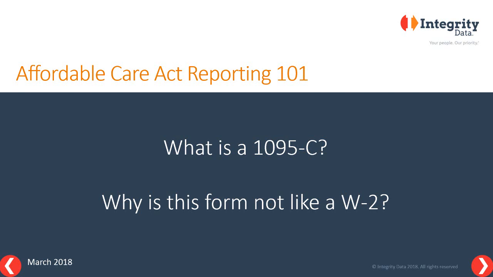Form 1095-C represents the most detailed workforce reporting ever required of U.S. businesses. It is a federal reporting requirement for every business that needs to comply with the Affordable Care Act. What exactly goes on it, and how is it different from a W-2?